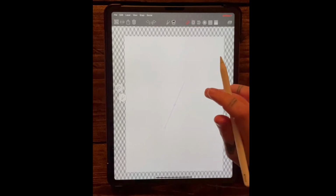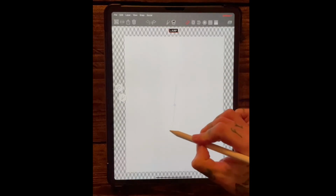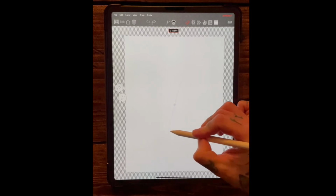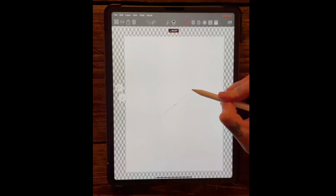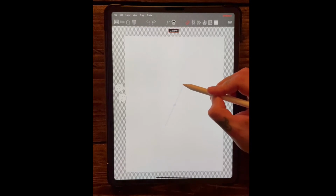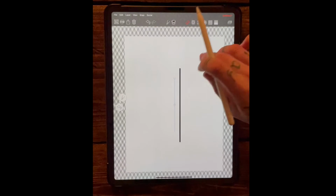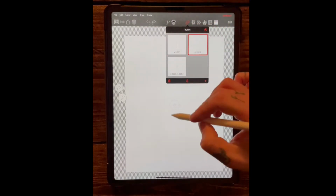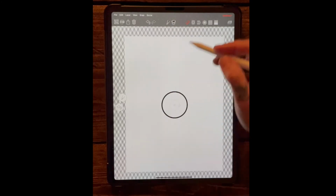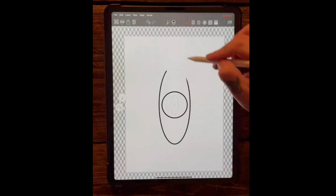One thing that I have found is if you grab it and move it along the bottom half of the page, then you can move it totally freely. If you come along the top half of the page, the ruler snaps to point. So every 5 degrees it'll snap. So this is helpful if you want your designs to be super accurate. The next thing that you come to in the rulers is your ellipse ruler. It's a circle ruler. And then the third one is an oval ruler.